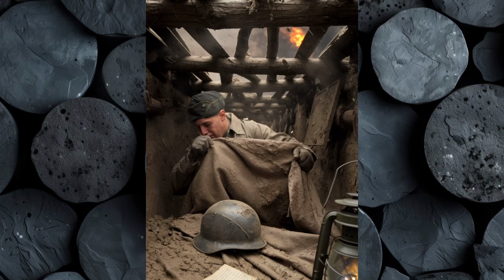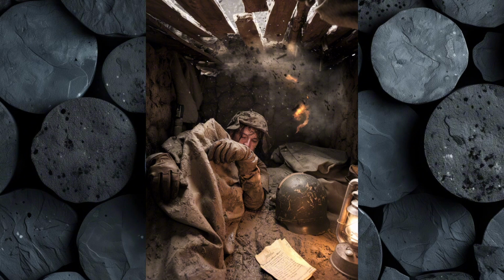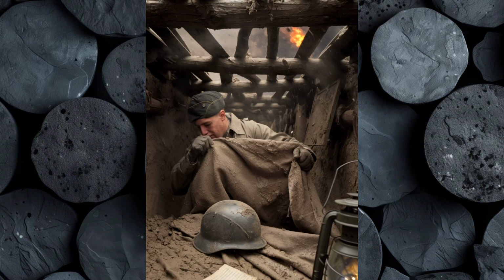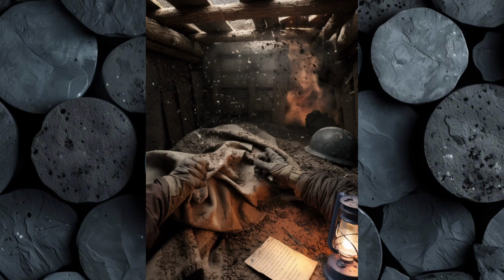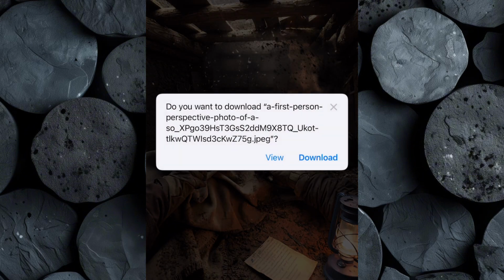Now here's where attention to detail matters. Carefully review the generated images and look for one that perfectly fits the POV perspective, where it feels like the viewer is truly experiencing the moment through the character's eyes. The chosen image should include a first-person perspective, with elements like the soldier's hands or legs visible to make the viewer feel fully immersed. Once you've found the ideal image, download it to your device.